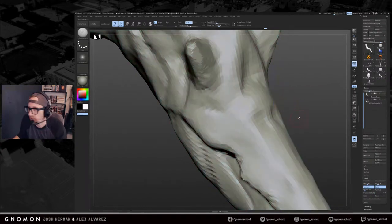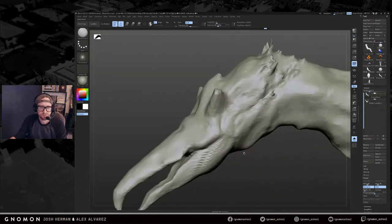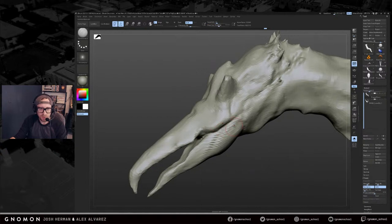And that's why you Z-remesh. I get a lot of questions about that, like, why are you Z-remeshing in general? All right, so we can start sculpting now.